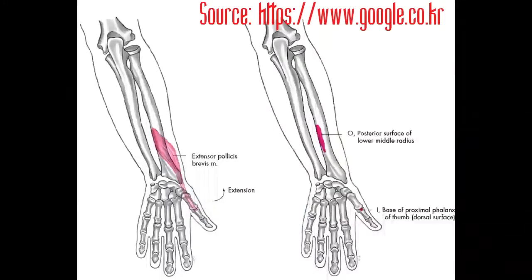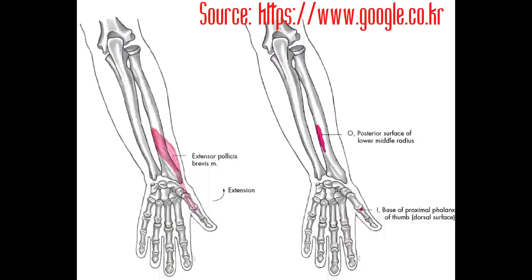So it's right there — that very first knuckle right here. Now that you know where it is on my body, I'm going to provide you an illustration so you know exactly where I'm talking about so there's no confusion. Here's that illustration for you. Now that we know exactly where this muscle is through the example on me and through the illustration, we can move on and apply its function.